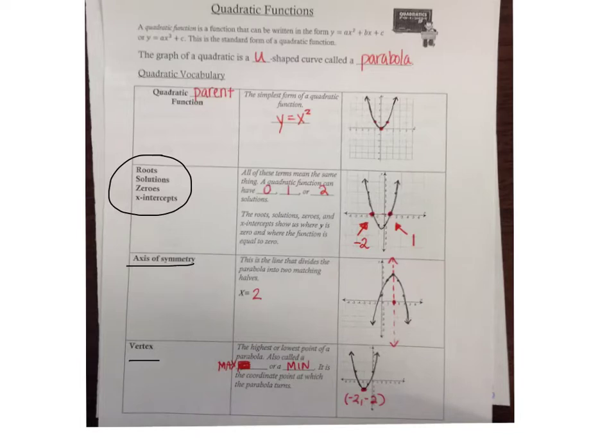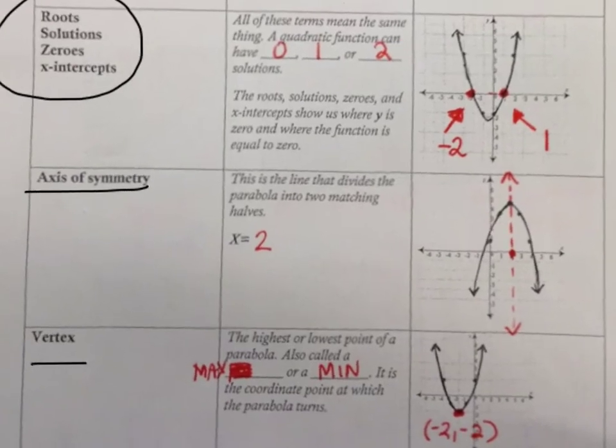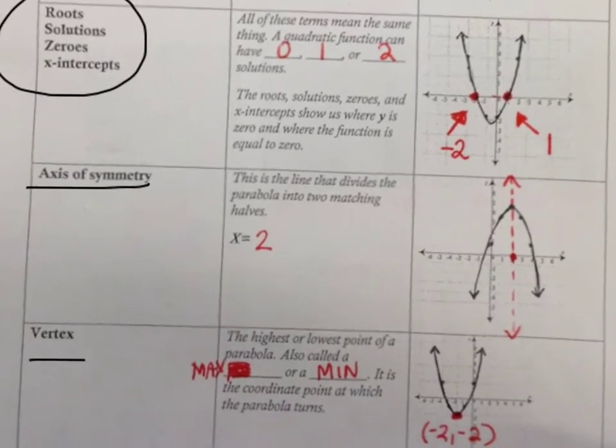In fact, question number 2 on your benchmark was just a vertex question, which is a very easy question if you know what it's asking. So first vocabulary word that I want to go over is the axis of symmetry. If I look here at the axis of symmetry, on this parabola, this is a parabola because it's a U-shaped figure, I want to look at where that line of symmetry is. The axis of symmetry, think of line of symmetry, mirror image, where I can just cut it in half and they'll be the exact same on both sides.